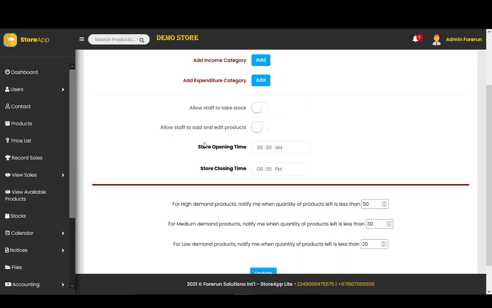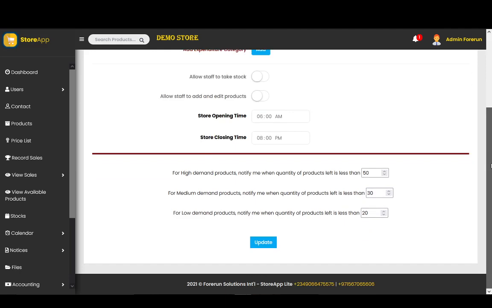All right. Right, this other one is to allow staff to add and edit products. Okay. So your staff can actually edit products, but you have to approve that first.